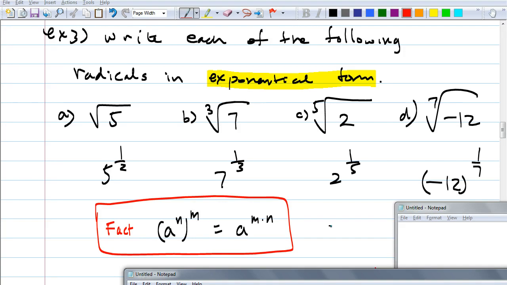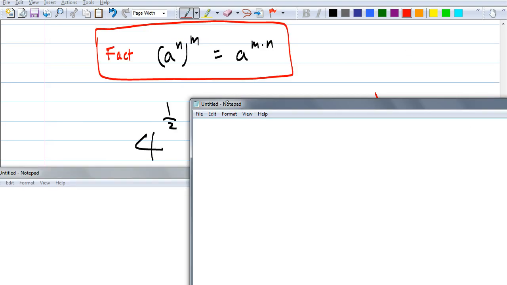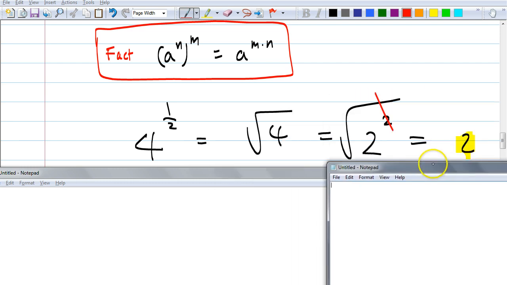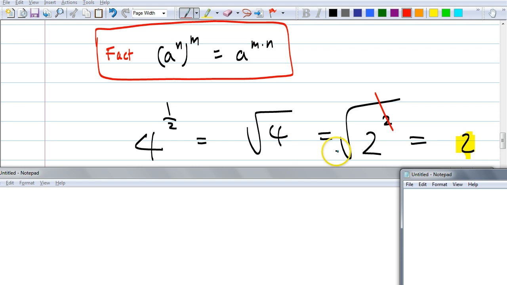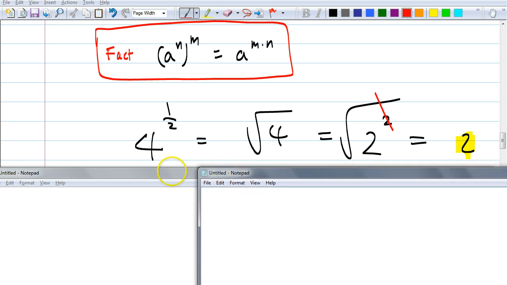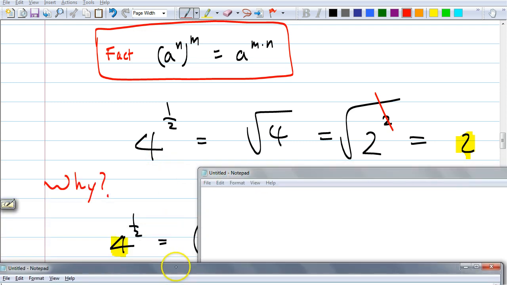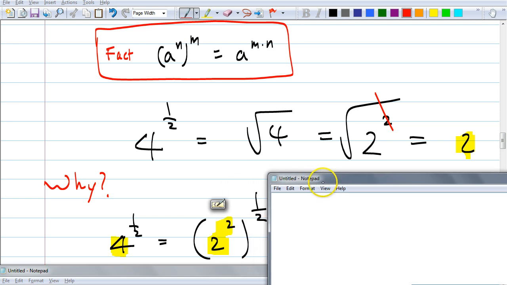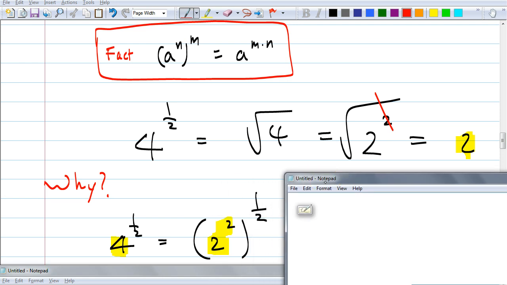Okay. So let me ask you this. What does 4 to the half power mean? 2. Haven't we done this many times? This is basically square root of 4. Isn't that 2? Yes. Now, 4 is 2 to the second power. So you could think of it as square root and the square cancel out. There's another way of thinking about this. You keep this as 2 to the second power to the half power.